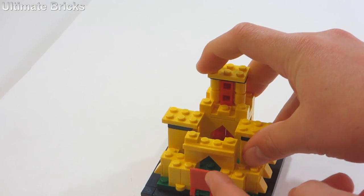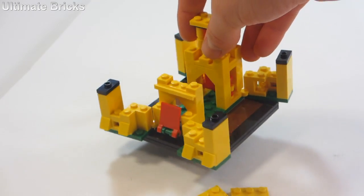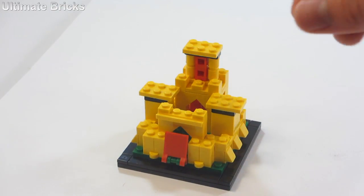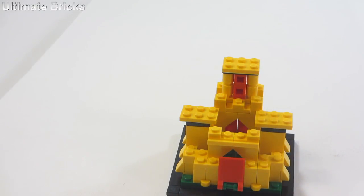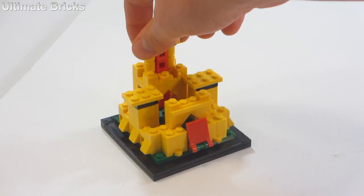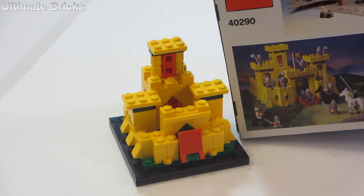Let's take a look at the yellow castle first. There is a drawbridge that you can put up. If you take off these two yellow pieces, you can open up the sides. I'm not sure if that was a feature in the original set because I did not own it. This is a very classic set that a lot of people had in the 70s and 80s — it came out in 1978. I think it looks cool and they did a great job recreating it. As a micro build, there's not a lot of features that can be put into it, but the detail is all there and it is extremely accurate.